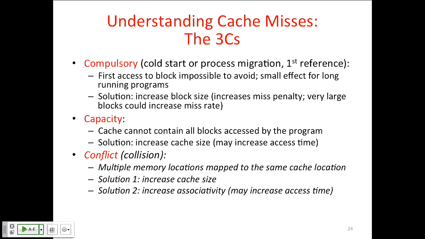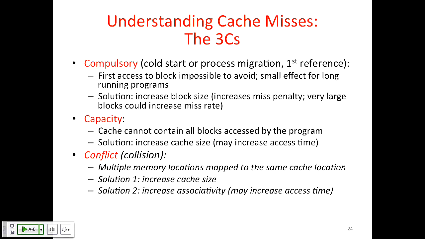So one way to avoid conflicts is actually just make your cache bigger, like we just discussed. If you make your cache have higher capacity, that will tend to also reduce conflict misses because there's less probability of 2 things mapping to the same entry in the cache. You should all be familiar with hash tables, and you can think of a cache as kind of a hardware hash table, right? So the bigger you make it, the less chance there is of a conflict. The other way you solve conflict misses is by increasing the associativity in your cache, and so there are more ways in each set.